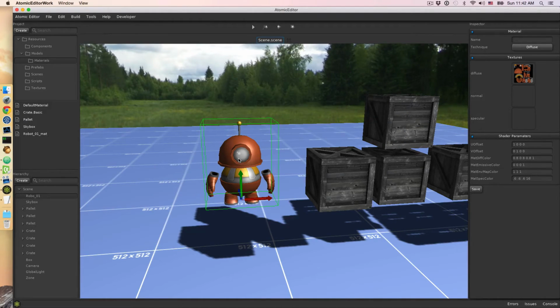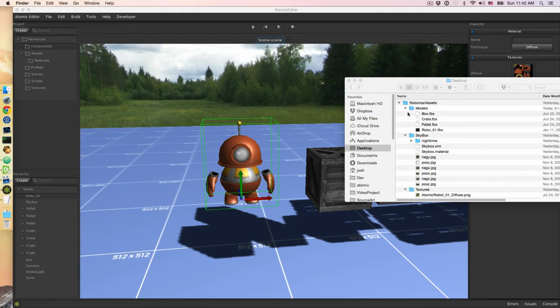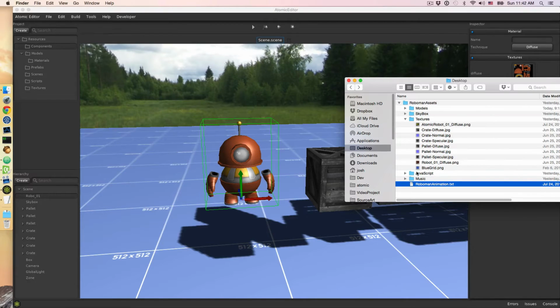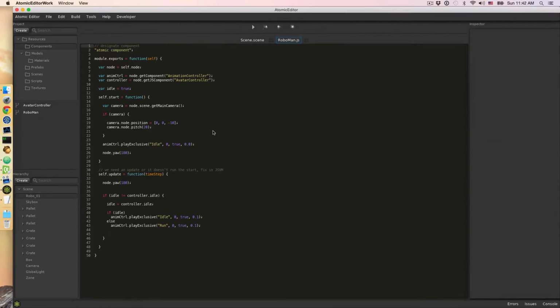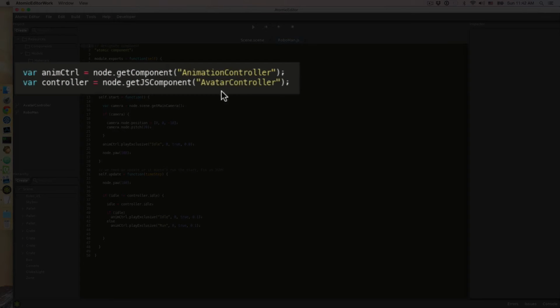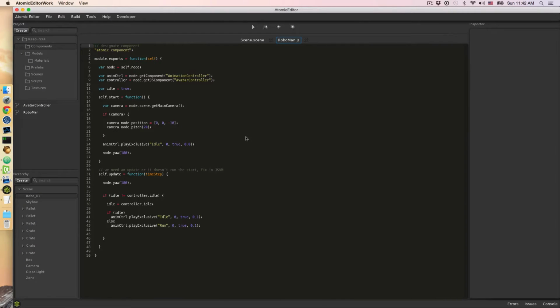In order to make Roboman work, he's going to need some components, which, as I don't want to have you all watch me type, I'm going to drag his components over that I already typed up. He's got a Roboman. Oh, this is the integrated JavaScript editor. He has a Roboman component, and I can see that the Roboman component requires an avatar controller, which is a general purpose kind of third-person controller that you can steer a character around with. The Roboman customizes it a bit with some different animations and different controls and things.